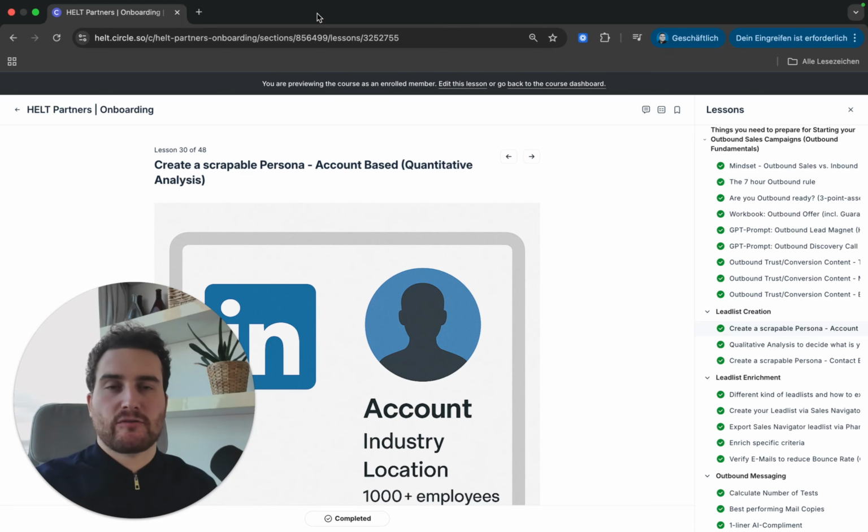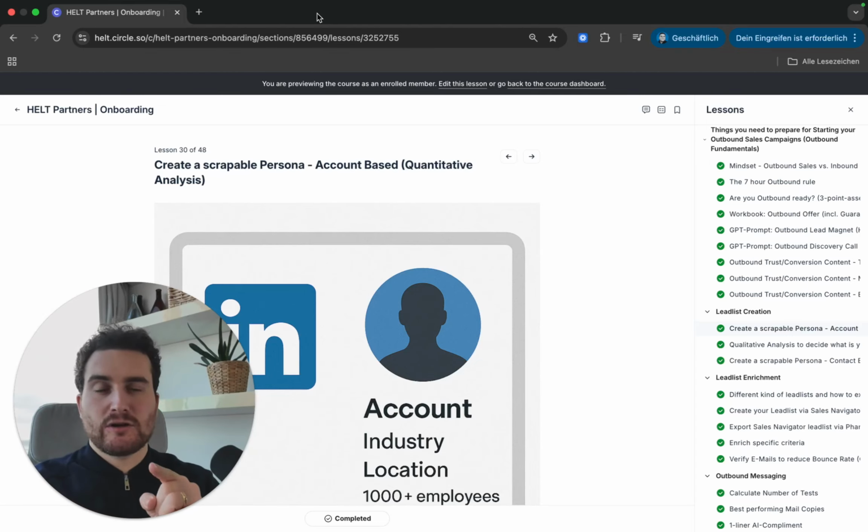Each of these platforms has different criteria, and you have to use exactly their criteria to find the leads that are relevant for you. Because Sales Navigator might think completely different about your ideal customer than Apollo or Dealfront. They all have different criteria, and you have to find out what are the criteria that you have to define to find your ideal customers. So let's do this together.